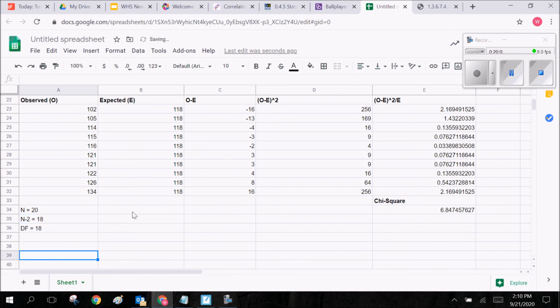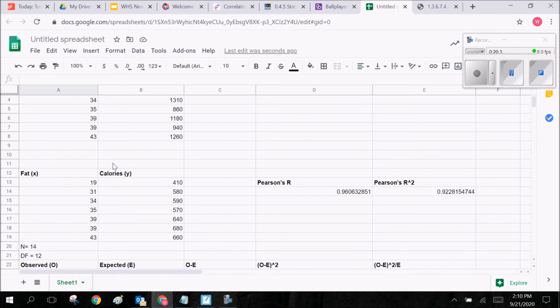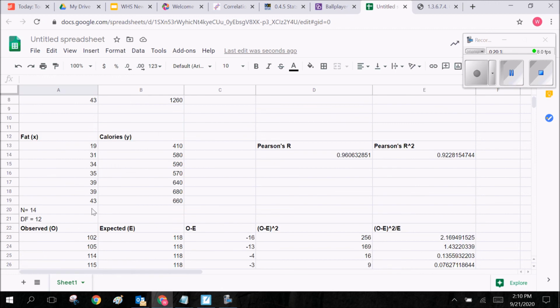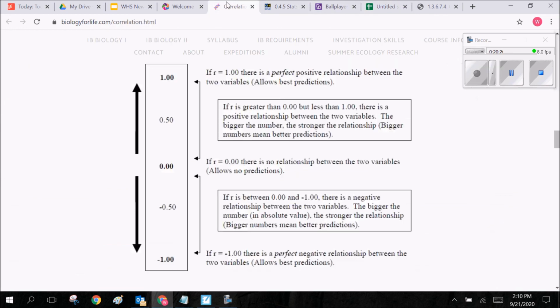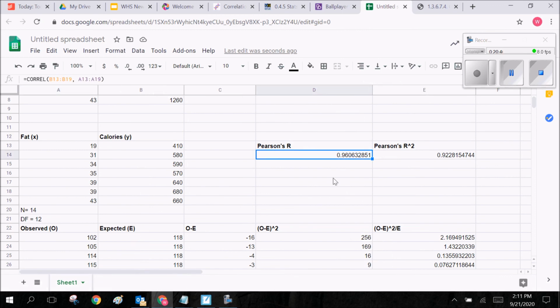Sorry for bringing this back up, but for our correlation, if we used this critical value table with a degree of freedom of 12 and scrolled down enough, we'd see that it needs to be at least 0.533 to be significant, and 0.661 if we want it to be 99% significant. Which is, again, kind of a lie, but we'll go with it right now. Looking at our value, it's above those numbers, so yes, we're significant.